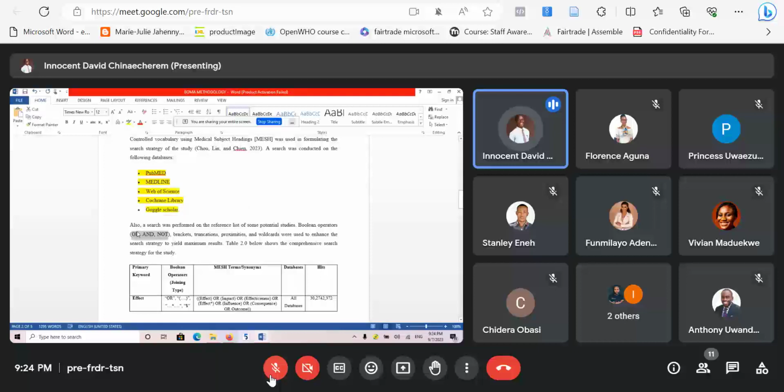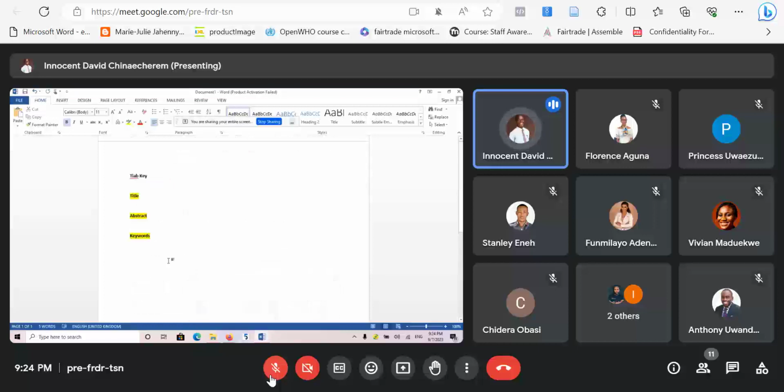Now, for example, I want to do a search, and this will be my playground. Like I said, love among youths. I have what we call Boolean operators. We have three Boolean operators: the OR Boolean operator, the AND Boolean operator, and the NOT Boolean operator.